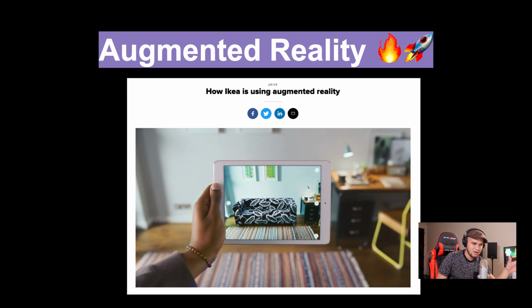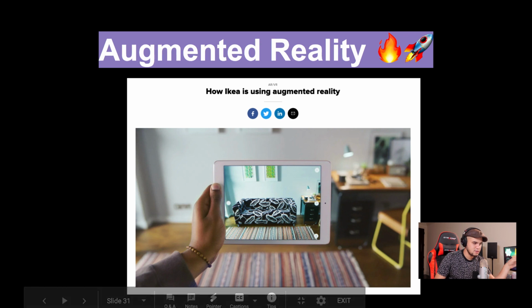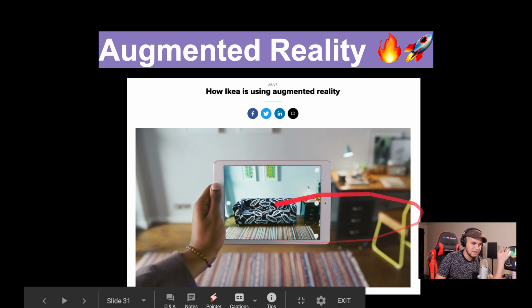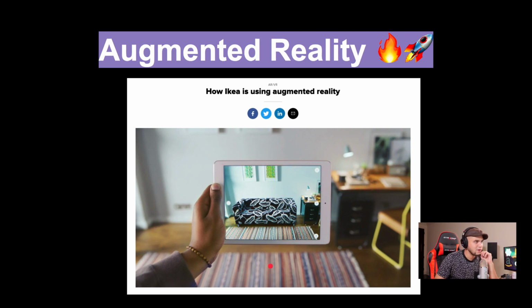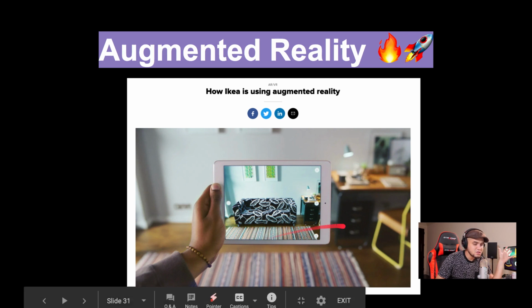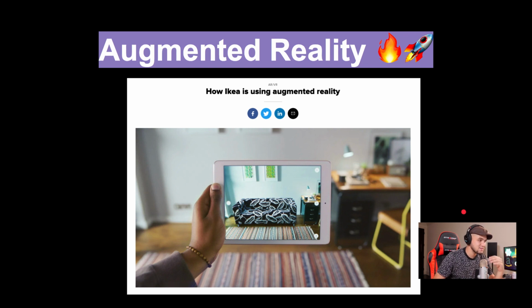The cool thing about them is that in their website, let me actually pull up my pointer here. In their website, they're showing you guys how a specific sofa would look in your space. So this is the space that the person has in that house, and they're using AR. They're literally using AR to show you how that couch will look in your house. So if you add AR to your design, it's just going to take it to the next level.